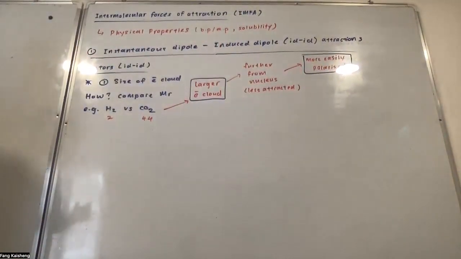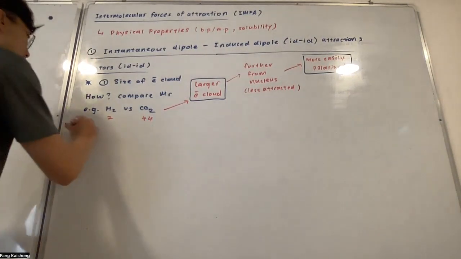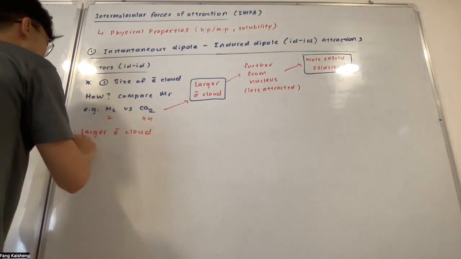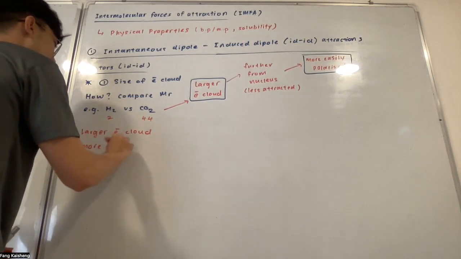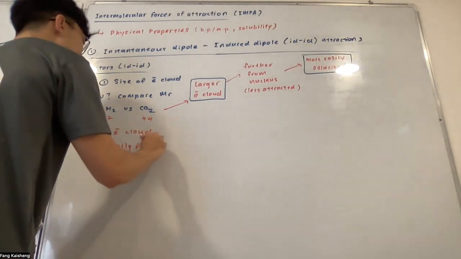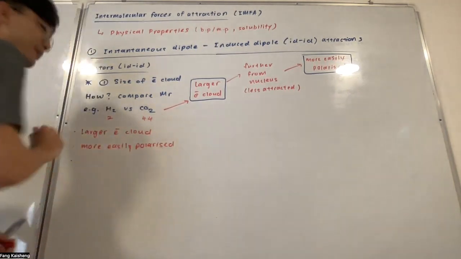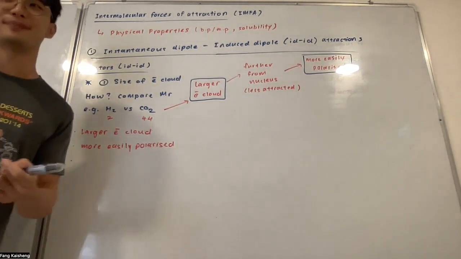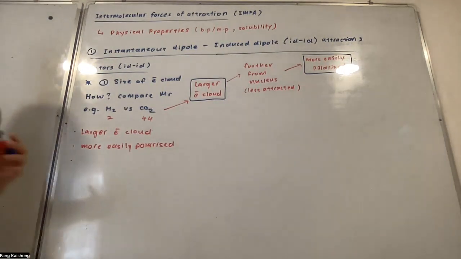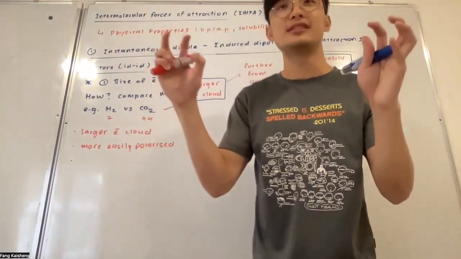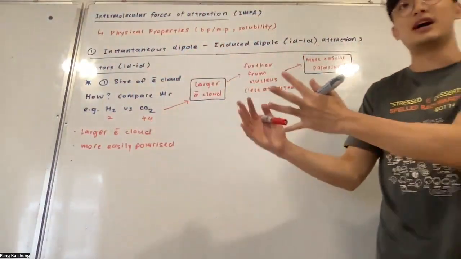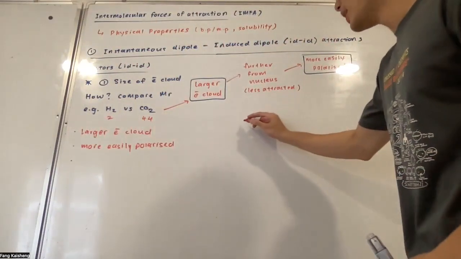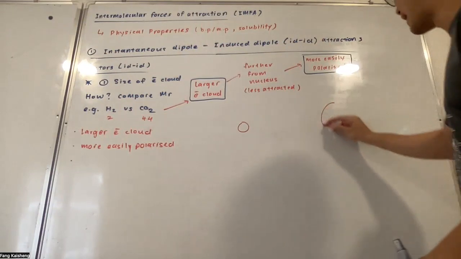So once again, I'm going to write down the keywords in your answer. You have a larger electron cloud. You must mention it is more easily polarized. Guys, if your electron cloud is more easily polarized, that means what? Are you bound to have stronger IDID attractions or weaker? If you're more easily going to form charges, that means the attractions are going to be stronger actually. So you think about it this way. I have a very small molecule versus a very large molecule.